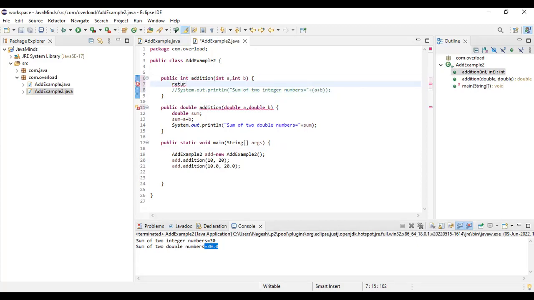Return a plus b. Addition of two double numbers. It is said that it is not possible by changing the return type of the method only. Only the return type changes, the remaining parameters will be the same, int a, int b.